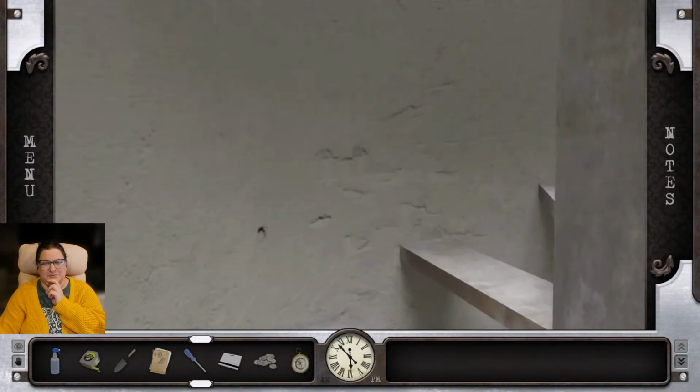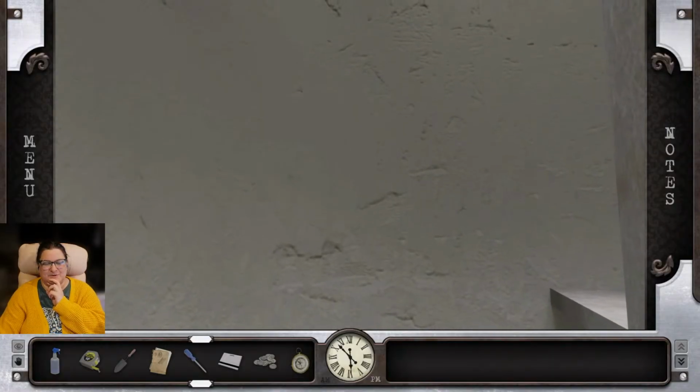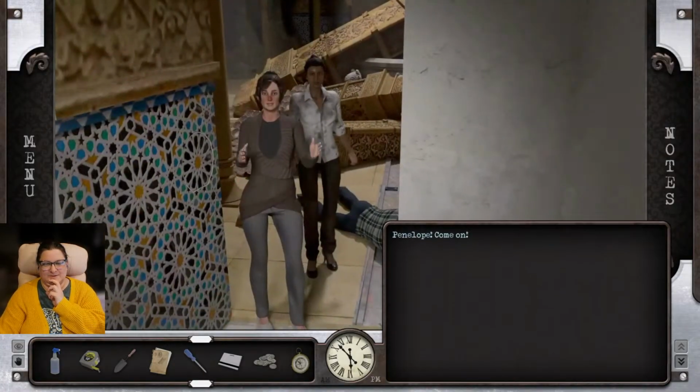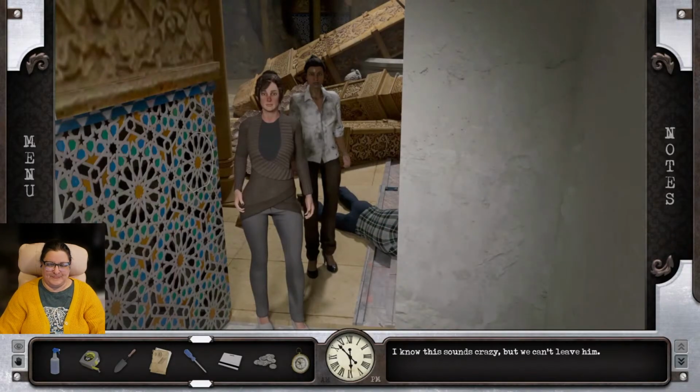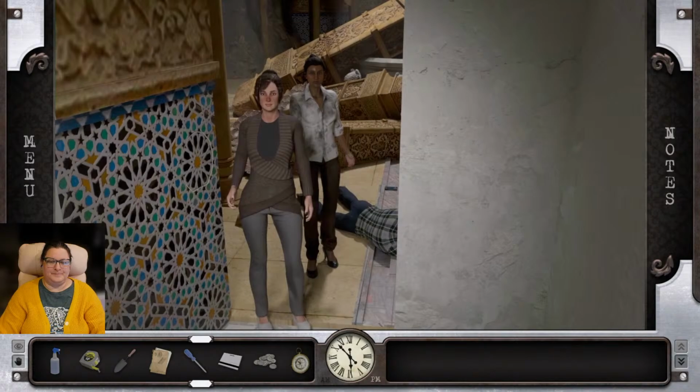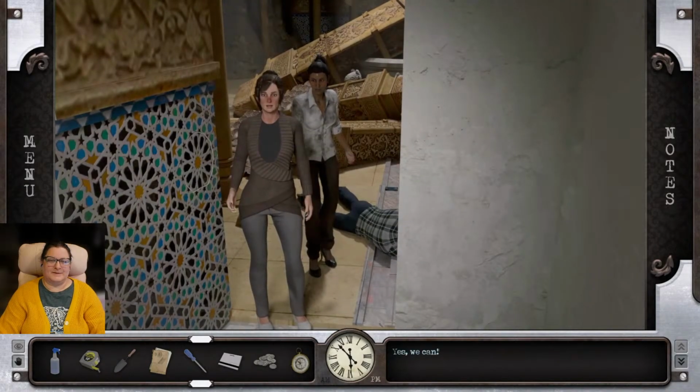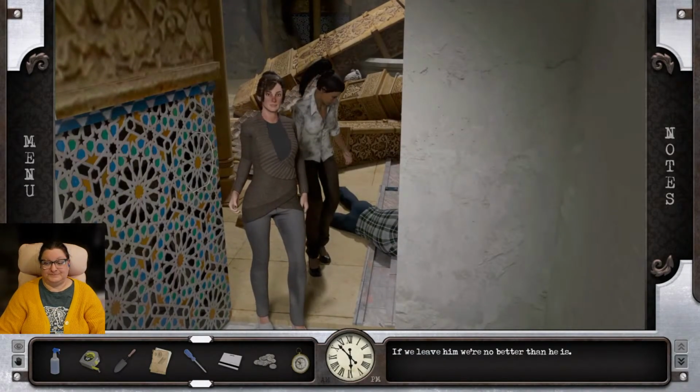Yes, come on, Ruby. Way to go. Penelope, come on! We can't leave him down here. I know this sounds crazy, but we can't leave him. Yes, we can. If we leave him, we're no better than he is.